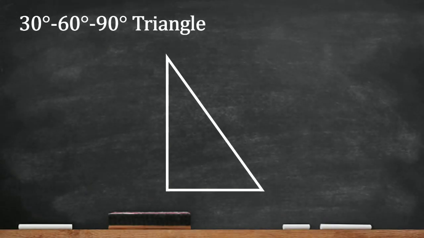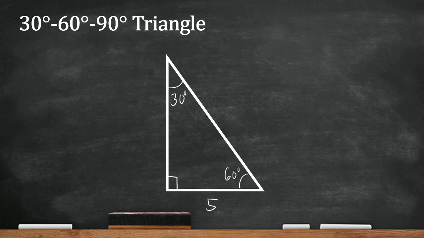Okay, so unahin natin yung 30, 60, 90 triangle. Halimbawa, this is the right angle and this is the 30-degree angle and this is the 60-degree angle. Suppose meron tayong side na 5 sa kaharap ng 30 degrees, then 5 will be the shortest side.